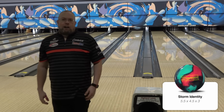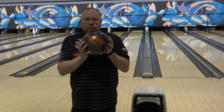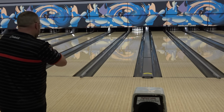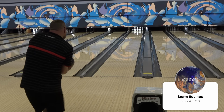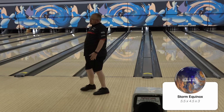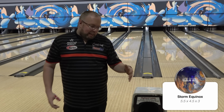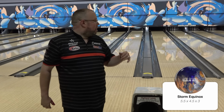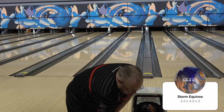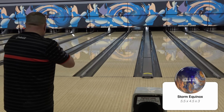Okay. All right. So, like what I see out of that, here is the Equinox. I don't know that this is going to look massively different on this, but we will see. Okay, so for me, that Equinox definitely pushed further down the lane. I think that's kind of what I would expect, given the cover on that and the cover on this Rex Pearl. So another one with this Equinox.